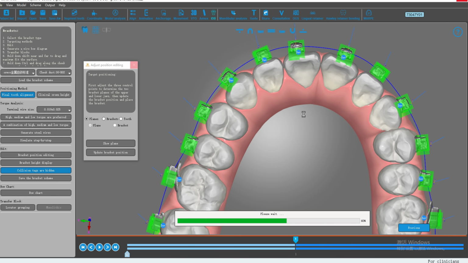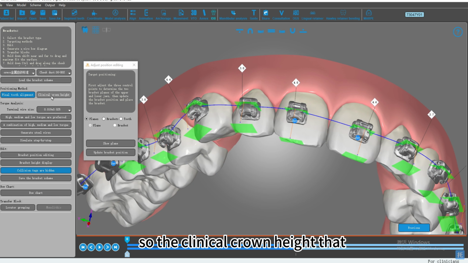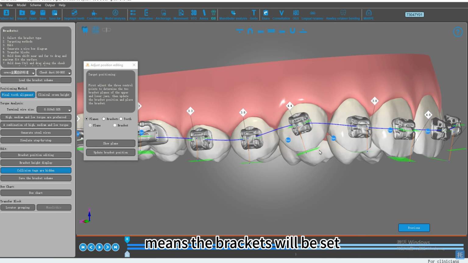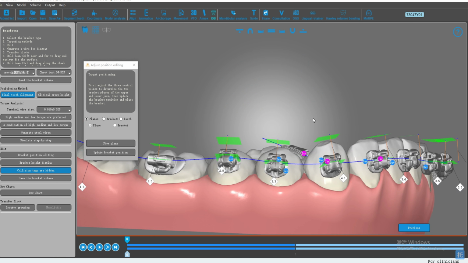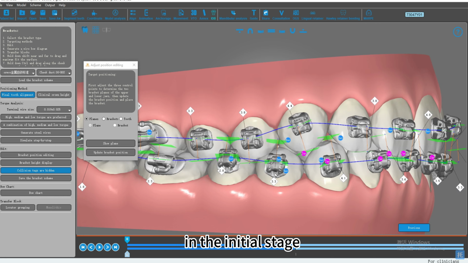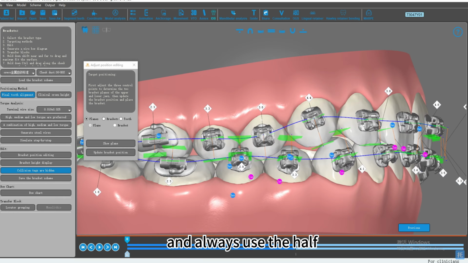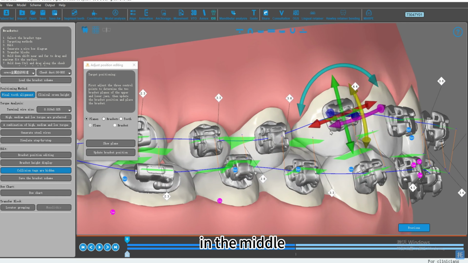So the clinical crown height means the brackets will be set in the initial stage, and we always use the half in the middle.